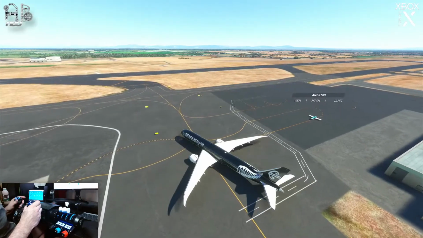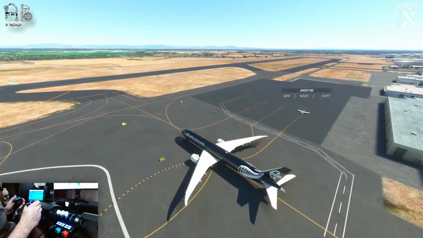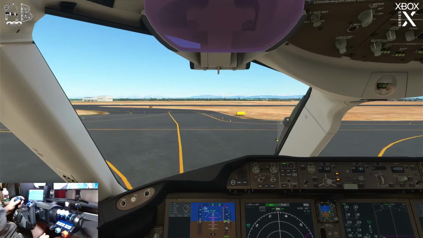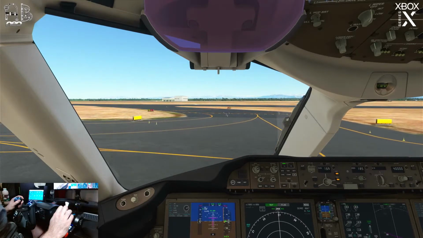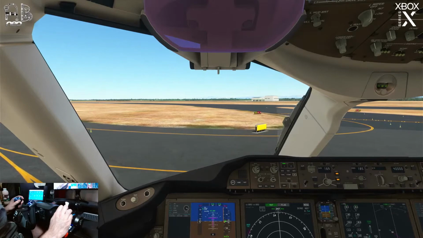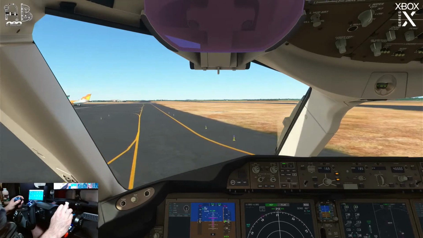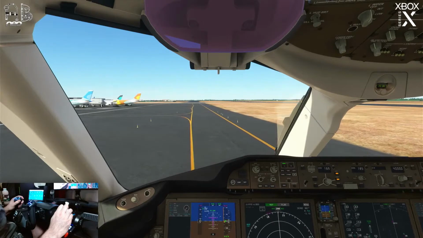Let's see if we can re-straighten ourselves back up. The other thing I hope they fix is this aircraft slows down to a stop whenever you're on a turn unless you put in a lot more power. I don't know if that's true to life, but it doesn't seem to be to me. Aircraft turning, it shouldn't slow down, it should keep pushing forwards, maybe.